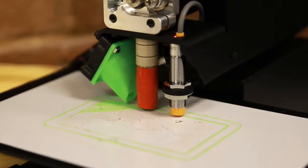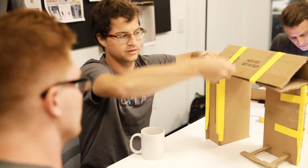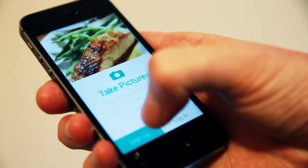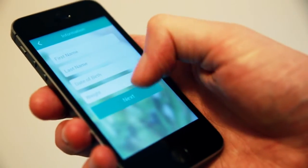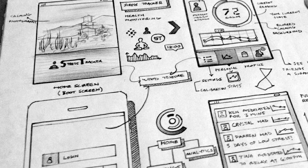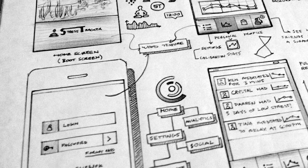Prototyping is the essential part of the process. It helps us to understand what our solution is and gives us something tangible so we can test later. If you can test an assumption with a cardboard prototype instead of a 3D printed model, you want to do the cardboard prototype because you can learn a lot faster. Same thing with digital prototypes. If you can do something with a sketch or a mock-up, you can test that experience without actually developing or creating the product.